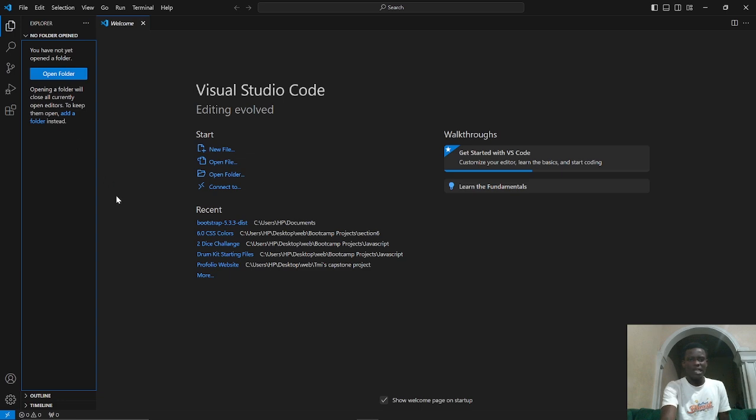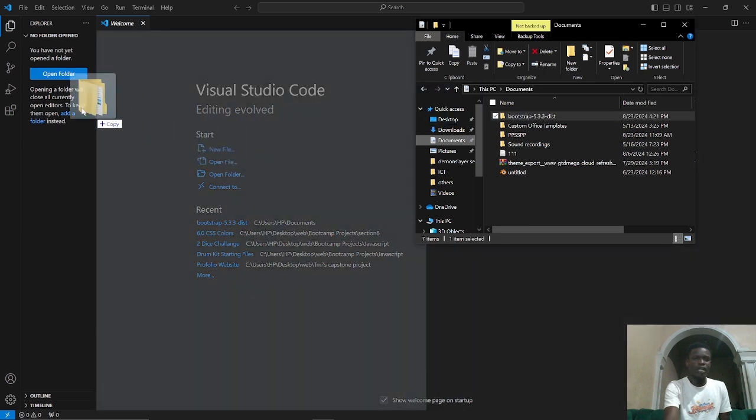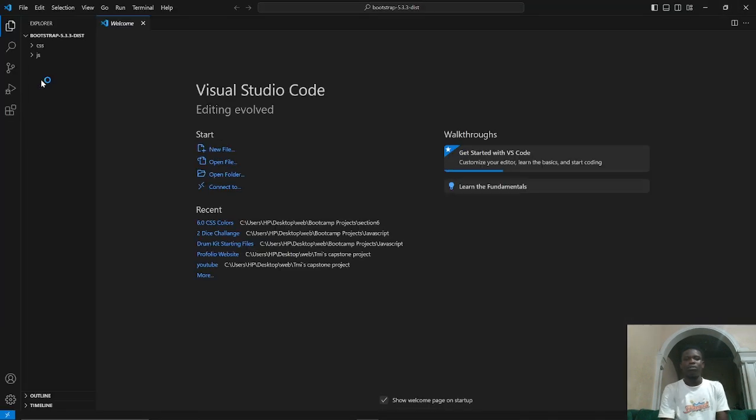But me, instead of clicking open a folder, I basically like this idea of drag and drop. So I'm able to come here and left click and drag this over, and ta-da, we get my project up and running again, which is very interesting for me to work with. Now the first thing I want to do here is create a new file, and I'm going to call it index.html, and I'm going to click enter.